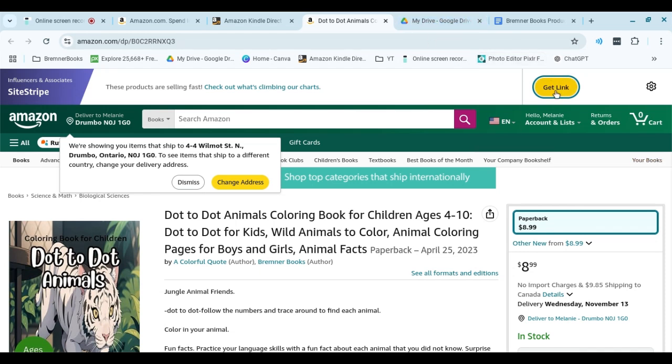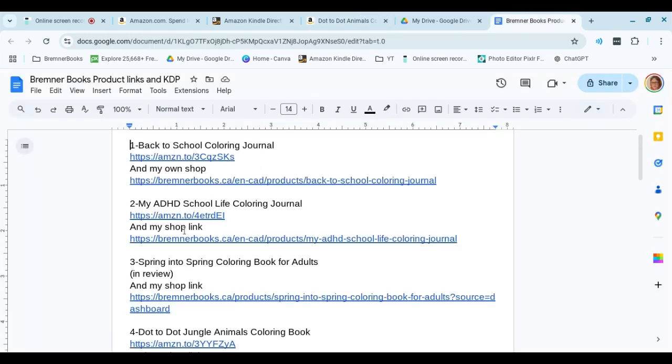But if you have your link that I just showed you, and you put it in all your documentation, and get used to using that link instead of the other one, then you will get your $3 royalty when somebody buys.